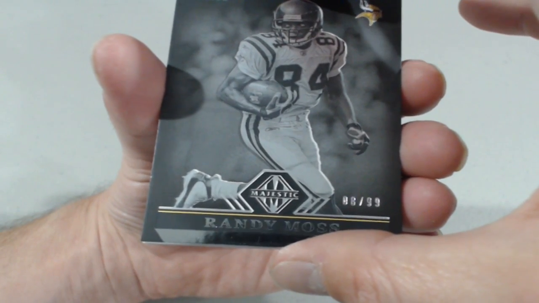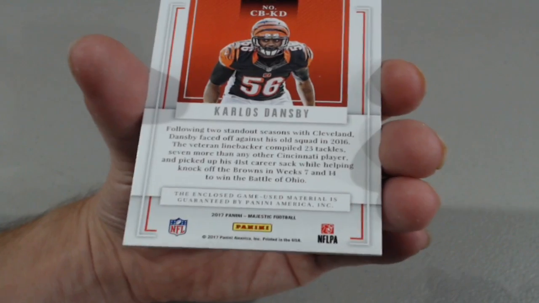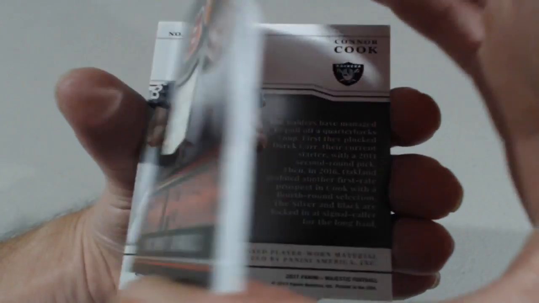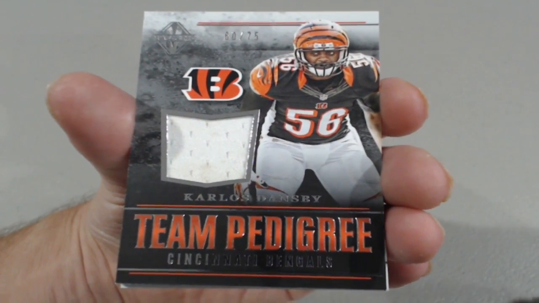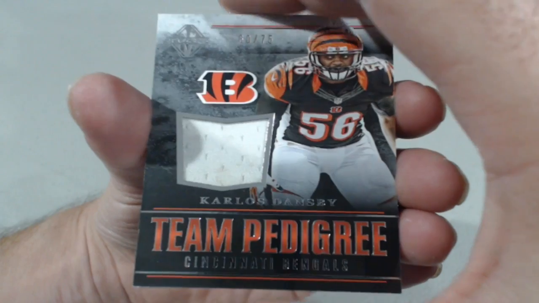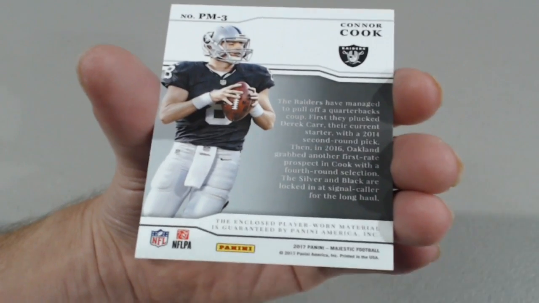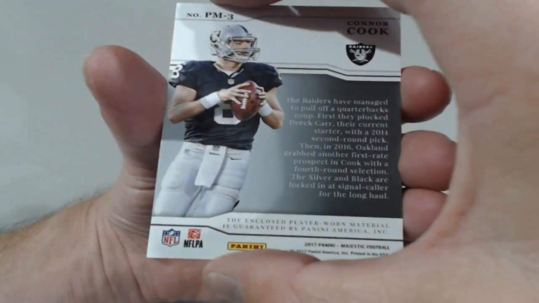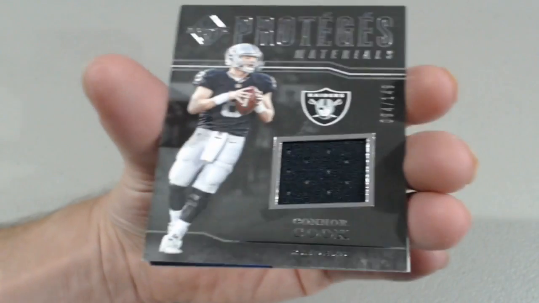All right, we'll go right to memorabilia. 4 memorabilia hits after this. Carlos Dansby will start us off for the Cincinnati Bengals. 60 of 75. Team Pedigree, dirty patch. Here's a little spots of dirt on there. It's hard to see in the camera, but there are some spots of dirt on there for sure. Yep, game used material. And then you have Connor Cook, and you have to look on the card. So this one's player worn material. I've noticed that. They are player worn, and you have some that are game used, even from current stars as well as the rookies.